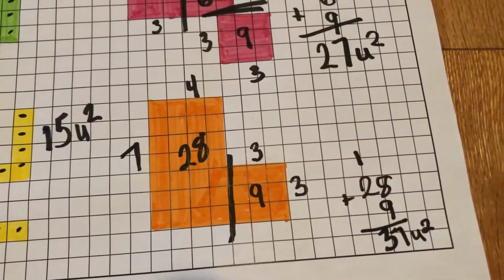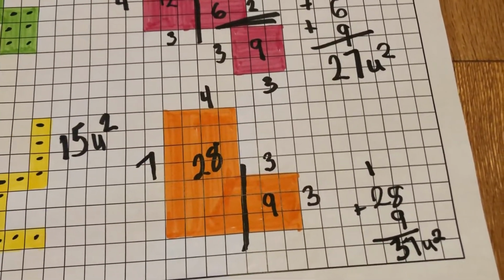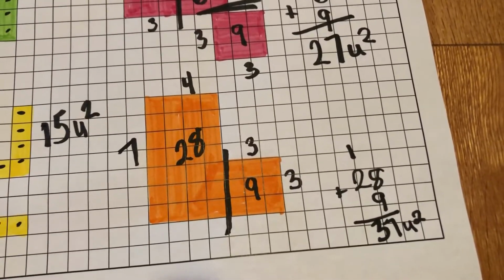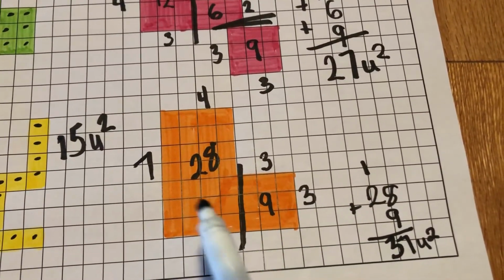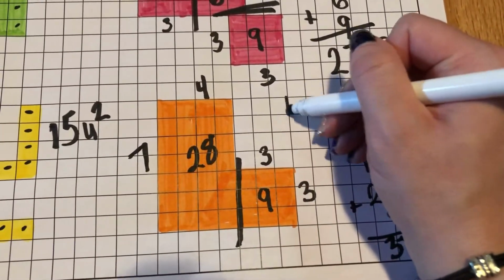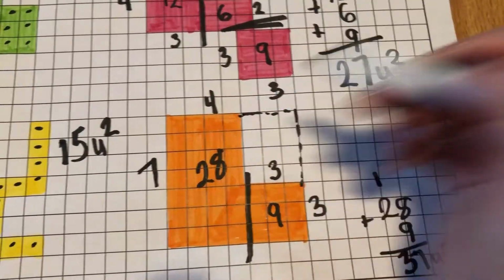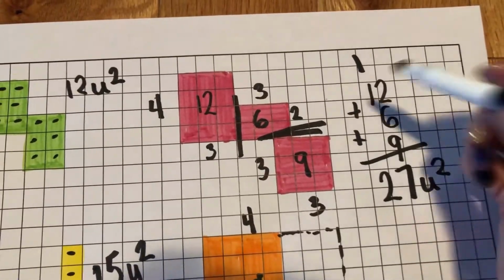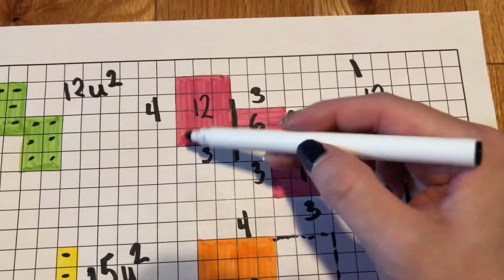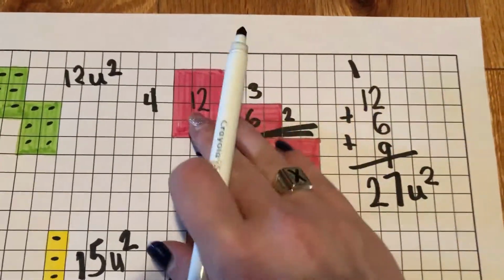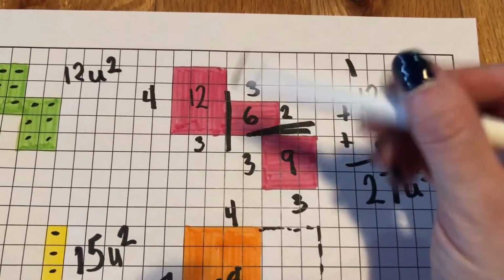Now there is one more way that you can solve this without cutting it up, and that is to make the shape into a square or rectangle. Now it works really well for shapes like this because I think we can obviously see all I would have to do is add a box in like this. For a shape like this, it's a little trickier because we'll have to add quite a few shapes and they're not all going to be perfect squares or rectangles. So this kind of shape, I really recommend you break apart.